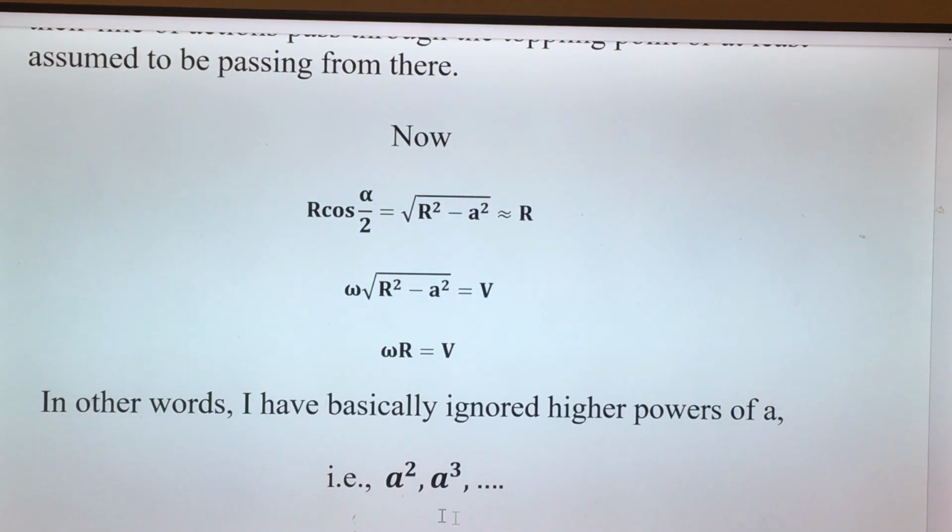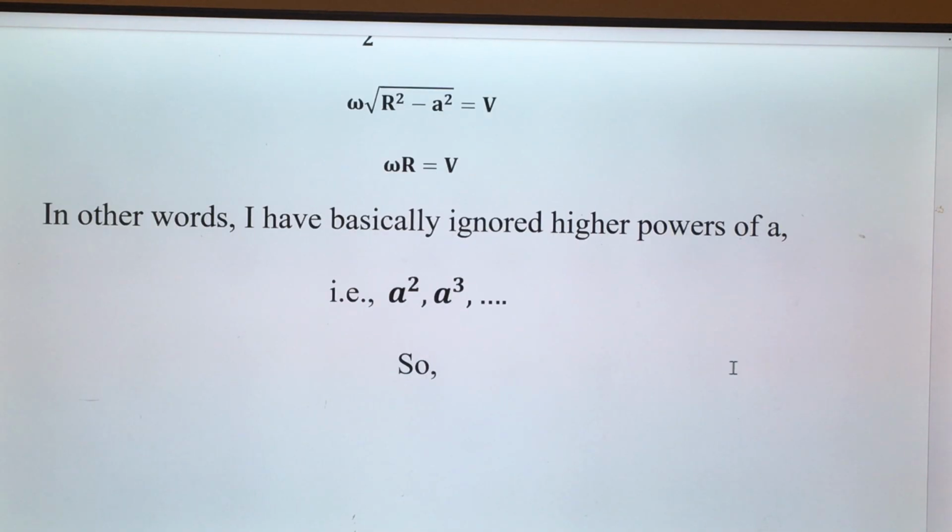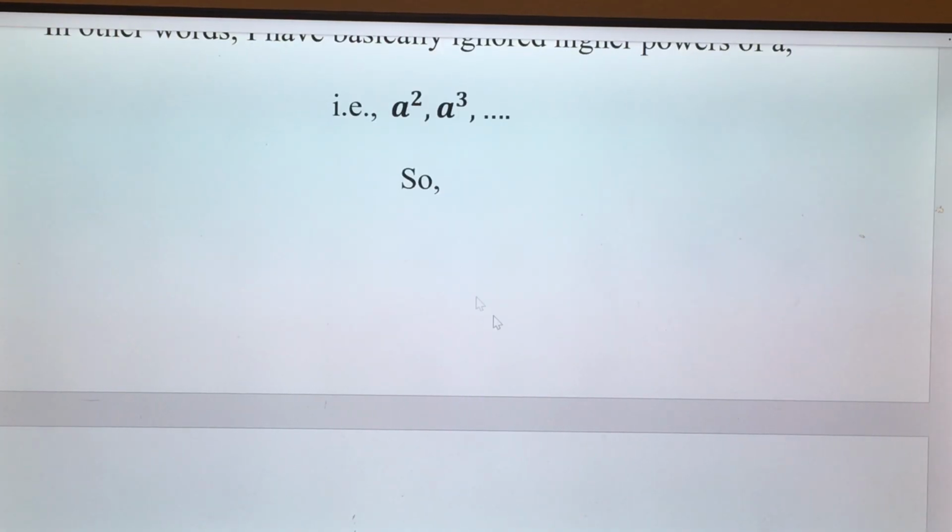Okay, so guys, here what I have done, I have considered the higher powers of a, square, cube, to approximate, to make life easier for you guys and for your future generation. In other words, I have basically ignored higher powers of a. So I will deal with a only, but not with a square, a cube. So ignoring a square, we get r. So omega r square is v r omega r. Very important, guys, very important. Keep it in mind and take everything else, the junk, out of your mind.